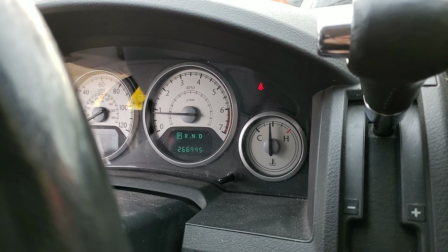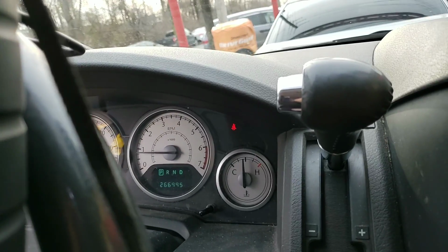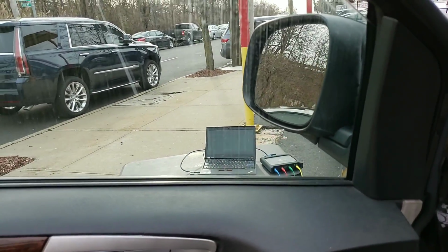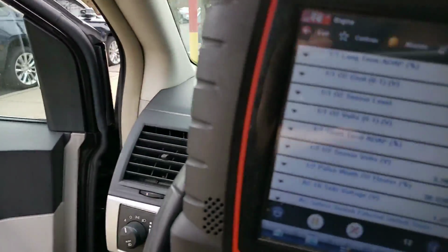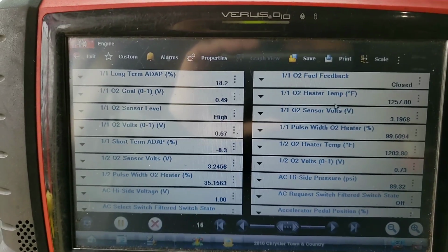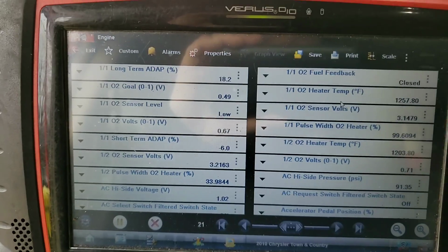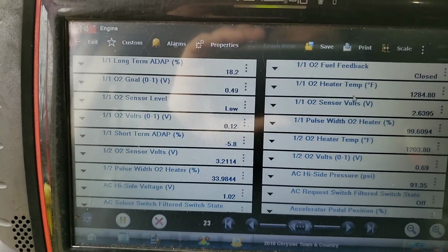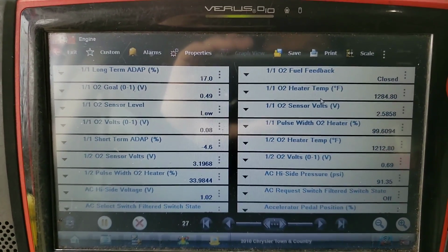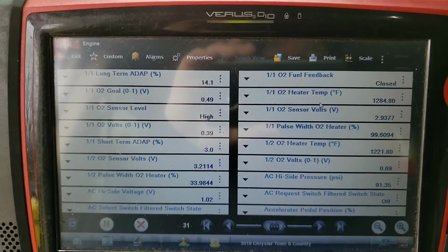So frustrating. All right, well guys, you're going to have to take my word for it here on all the testing that was done. So again, I verified powers, grounds, the ignition power. There were two power feeds coming in there that are battery at all times. One of them comes in there that's ignition switch turn on. I'm sorry. I'm sitting here looking at the owner of the shop over here waving to me, and I was able to watch the 5-volt reference. 5-volt reference did not drop out. The PCM is there, it's just decided not to talk.